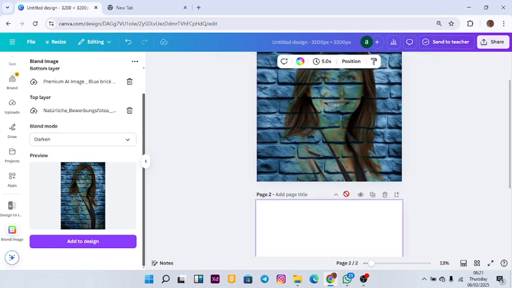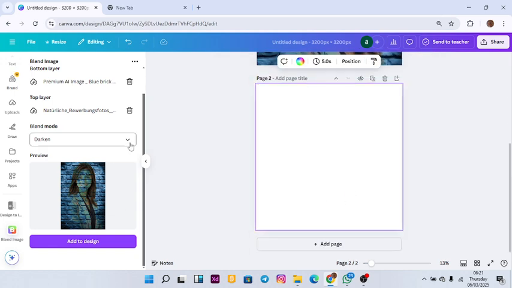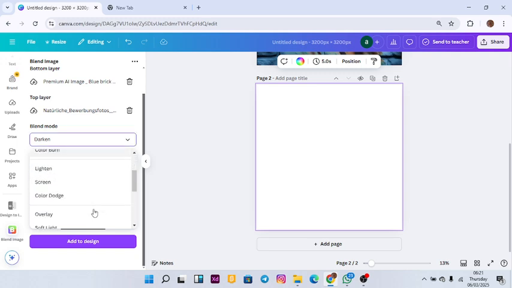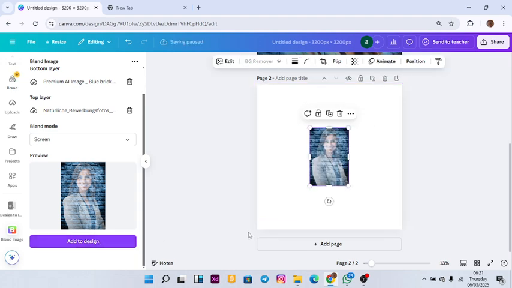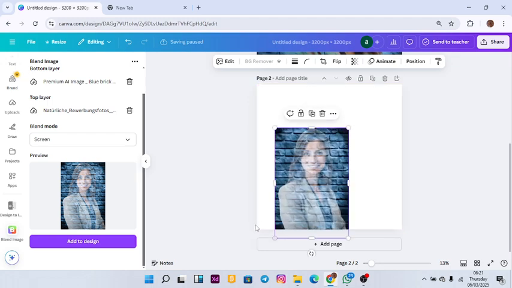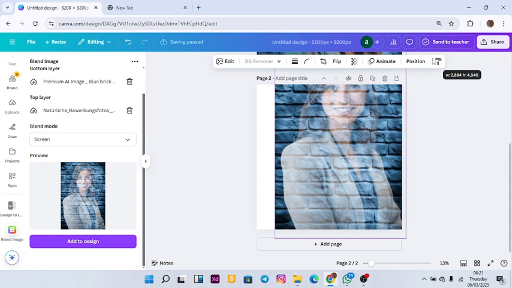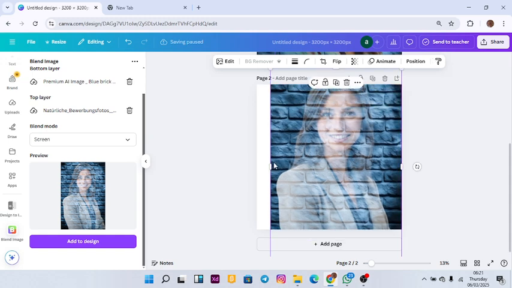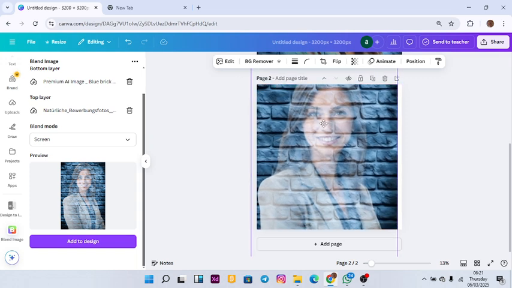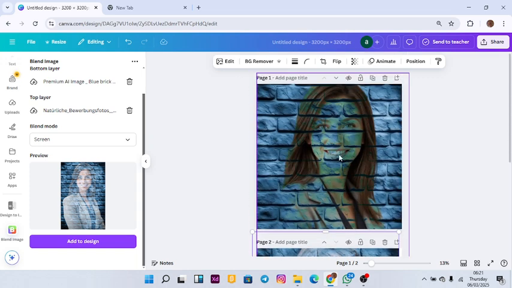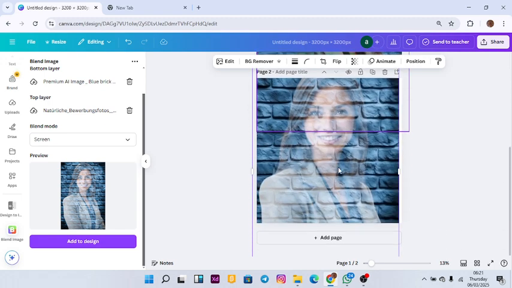Let's add another page to see another type. The one I use for this video is screen. I love the way the screen gives it. So let me bring that up for you to see it clearer. This is how you adjust it on your phone. Adjust it at the edge, not by the side. Don't adjust it here, it distorts the images. So adjust it at the edge, like this. This looks beautiful. This is creativity at its peak.